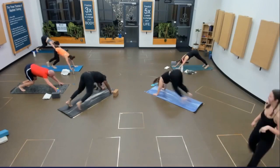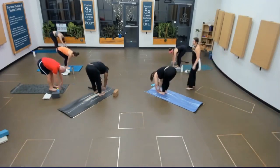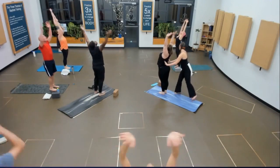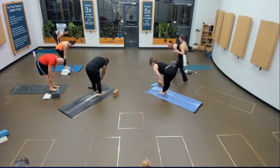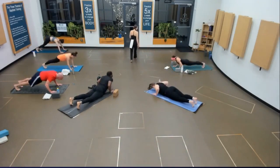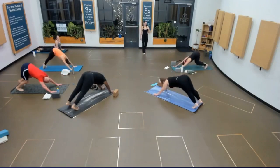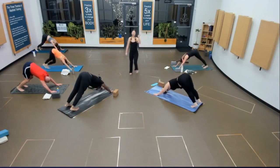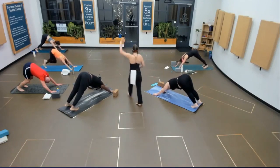Let's move, feet to hands. Halfway lift, forward fold. Last one, inhale, extended mountain, reach, fold, exhale. Halfway lift. Chaturanga. Upward facing dog, downward facing dog. Two breaths and we'll move through our sun bees. Let it go. One more time, big breath in.